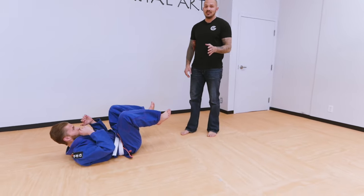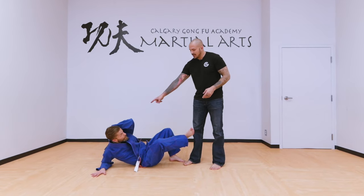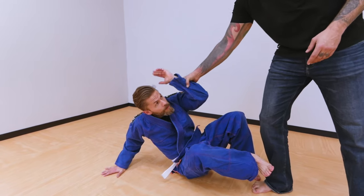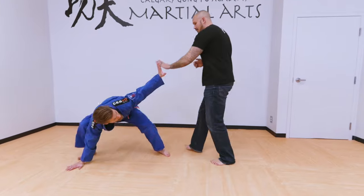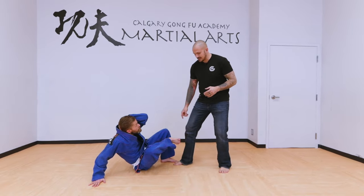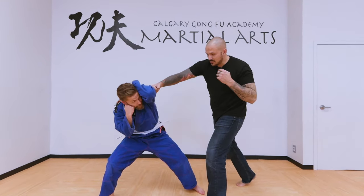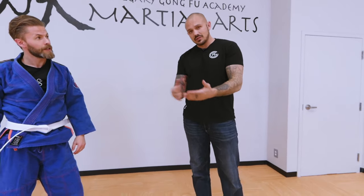Notice one thing he did different there than a lot of Jiu-Jitsu schools. It's this wing cover. Normally in Jiu-Jitsu schools, they have the hand out like this — he kicks me, boom, he stands up, I grab the hand, boom, I smash him. That's the only thing I change. When he's down on the ground, he's covering. He plants, plants, kicks — boom. Now there's nothing for me to grab. If I try and hit him here, he's returning fire. He's back on his feet. That's your goal.